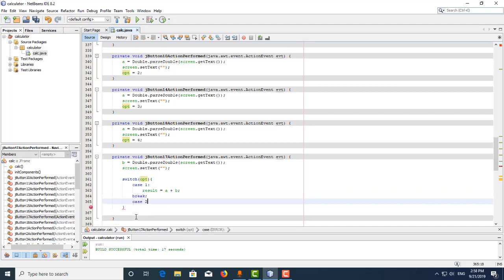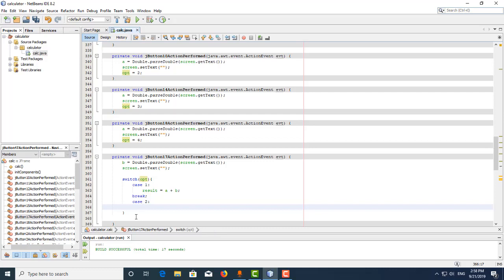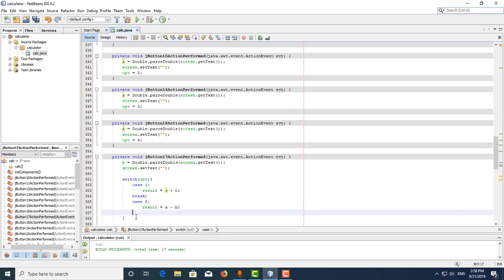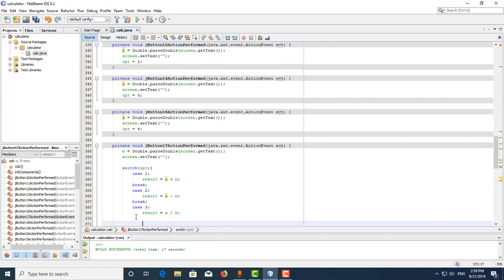Case 2, so for case 2 we are subtracting, a minus b. Okay, again break. For case 3 the result will be a divided by b. Again break.